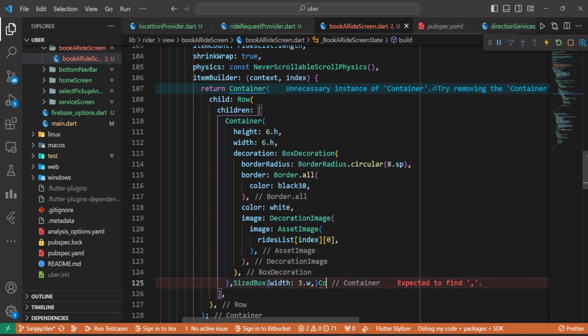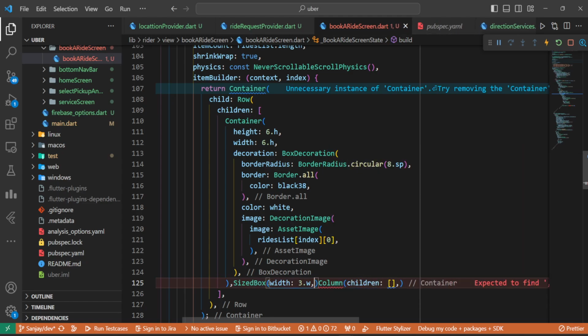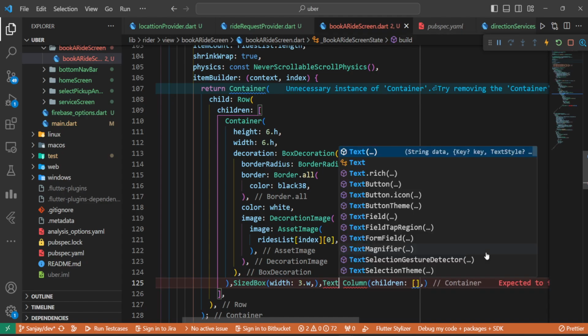and here we'll go with a column, children, and here we will show the name of the vehicle. Basically here we'll go with text.